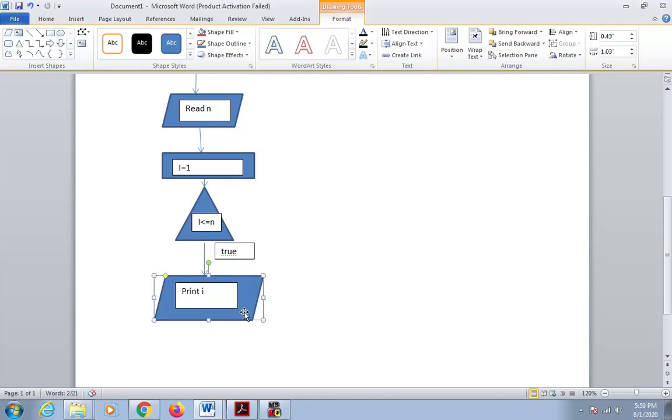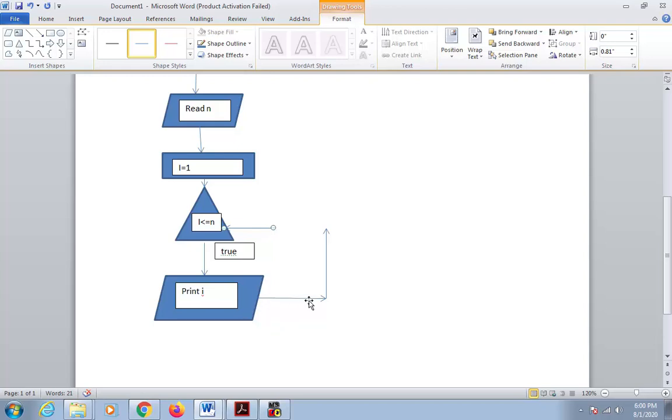After increment it will again check it. So we will make a box. Now our flow will come to this point again, to the condition. You have to see this arrow shape.